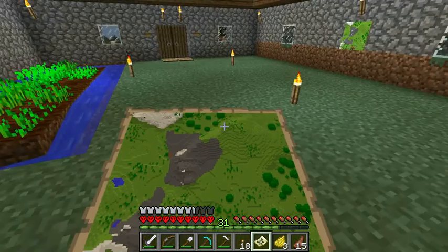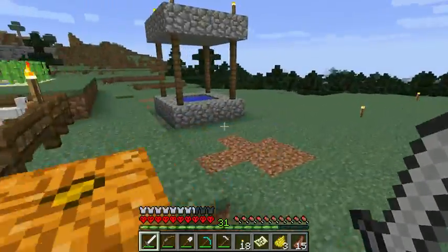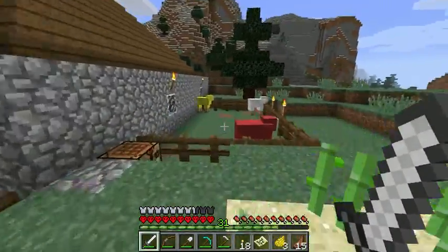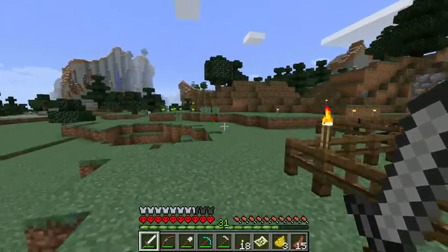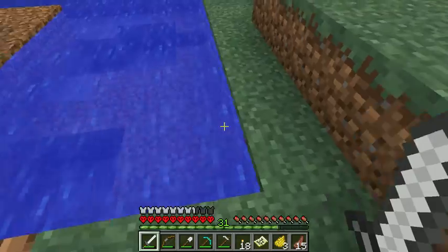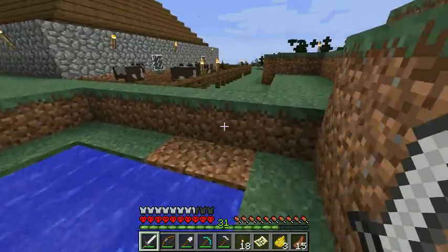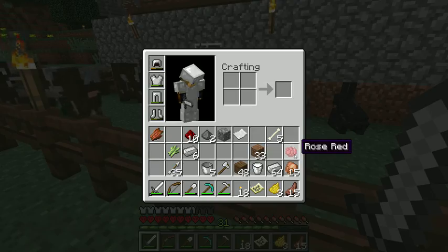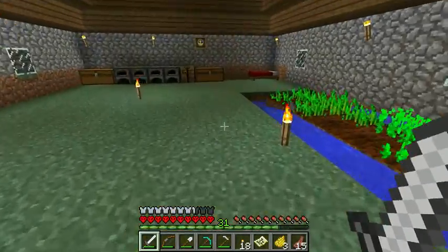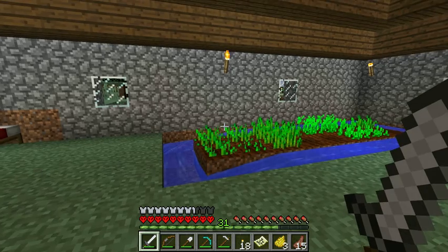I'll keep this one on me for now. Right now it's kind of just patience — I'm getting my garden started and I don't have all the materials I need to build things. I'm going to make another garden over here and hoe the dirt around the water. That's about it — thanks a lot!